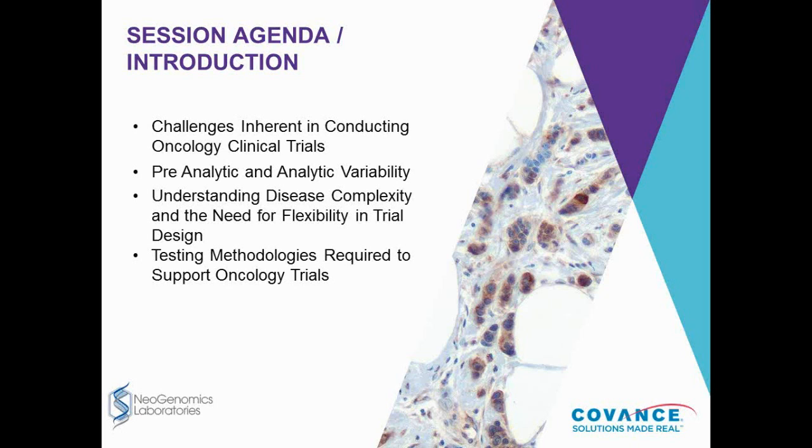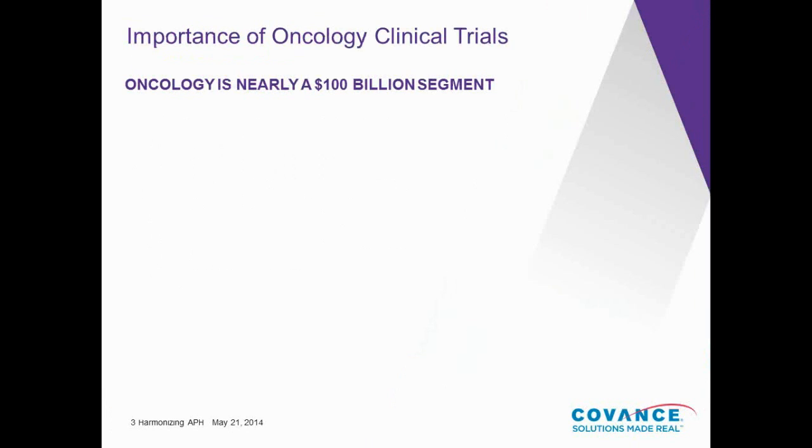Dr. Brodie will then talk about some of the added complexity that we have just with oncology as a disease state in terms of some of the genomic variability that we see within these classes of tumors, and talk a little bit about some of the flexibility that's needed in clinical trial design in order to account for that variability. And then lastly, Dr. Brodie will talk about some of the flexible algorithms and testing methodologies that were required in this area. That's the next slide.